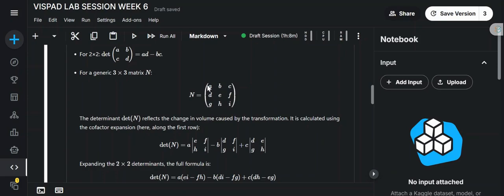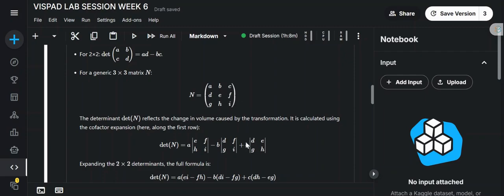So as B is negative, A and C will be positive. As E is positive, D and F will be negative. As H is negative, G and I will be positive. Good. So you take the second column and do the elimination and then pick D, G, and F. Find the determinant of that, which is given over here, multiply it by the B, and then subtract that value from what you did with the A first, which is over here, and then do the same thing for the third column, similar to what you did for the other columns.